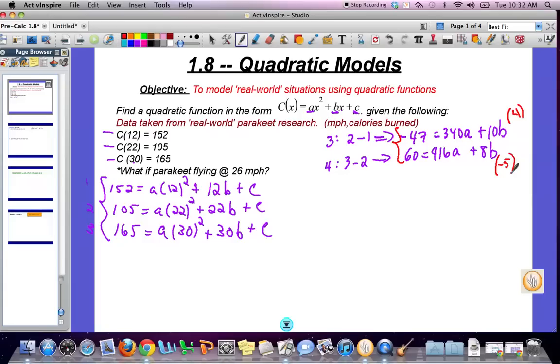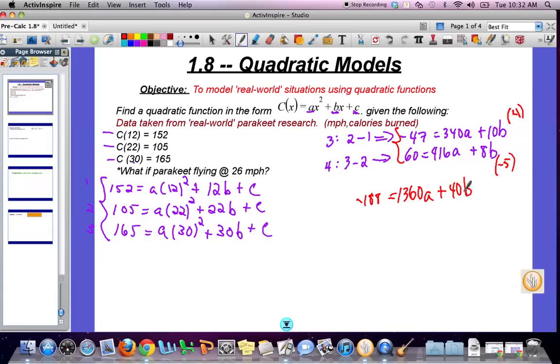You have done elimination before, I know that. So I'm going to eliminate the B's. I'm going to need a little bit of help because I don't know what 47 times 4 is. I know it's around 200. 188. Negative 188 equals, I need help here too. What's 340 times 4? I know it's around 1300. 1360. And I know that that's 40B.